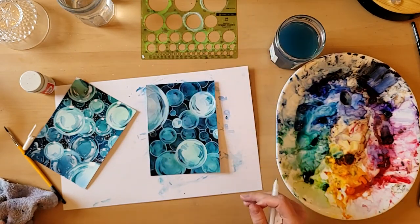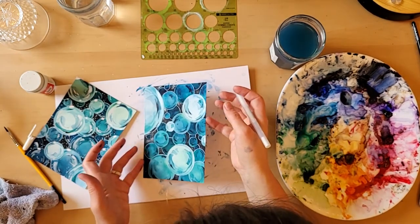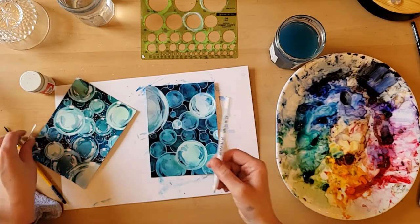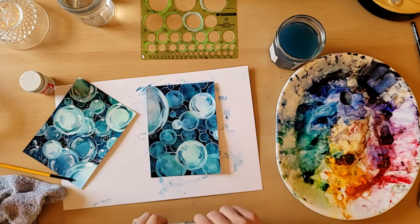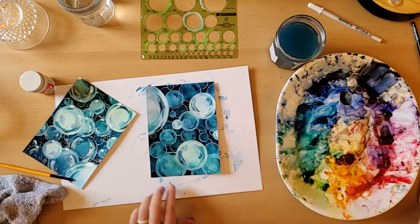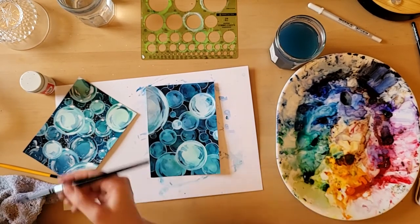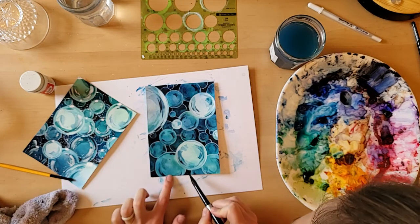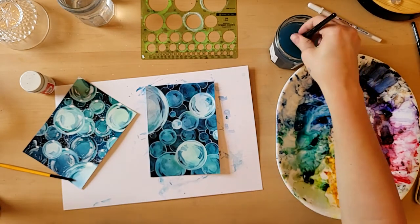Okay, I think that's good enough for mine. Okay, and it looks like some of the black paint is still not quite dry. So I'm actually gonna save the little bubbles until after we've done the bleedproof white. I've just got a little bit of extra paint here. I'm gonna try and make it dry a little faster.